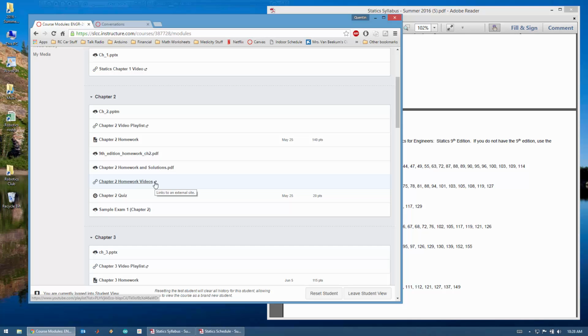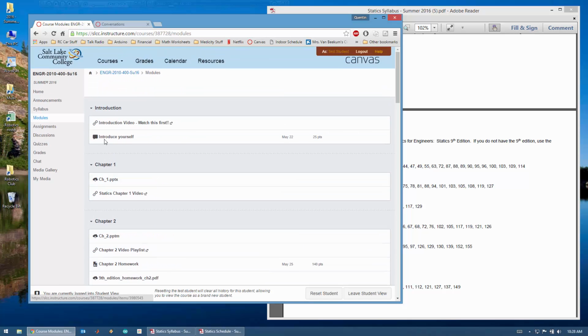There's 2, 3, 4 problems for most of the chapters here, and I'll continually just add little onesie twosies here and there to flesh that out larger, to have more of those. The quiz is listed here in the modules, and then lastly there's the sample exam, and then you're going to take the exam in person. So that's the basic flow of the course website.